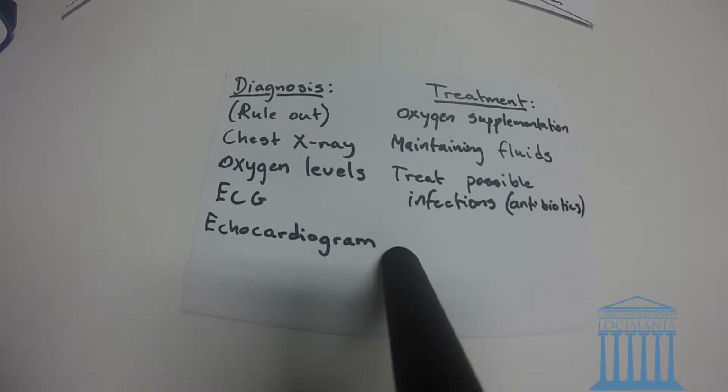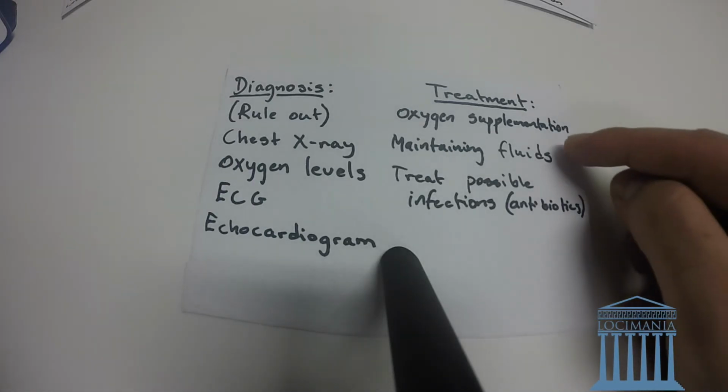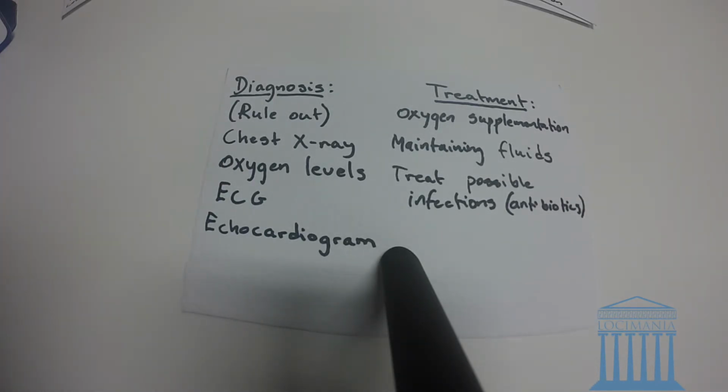When you come to the treatments, first of all, you do oxygen supplementation for the patient, because this patient is already having trouble breathing on his own. So help the patient to breathe. Later on, you need to maintain the fluids. It's very important, because this patient has problems with having fluid in the right areas of his body. So you need to maybe give the patient some diuretics or any other ways to maintain the fluid, so it's not more than what he needs.